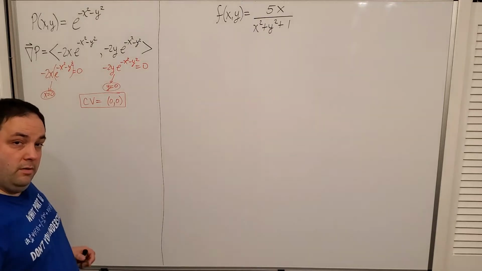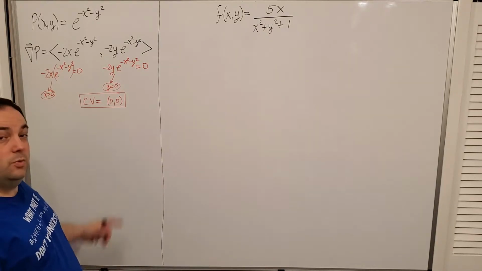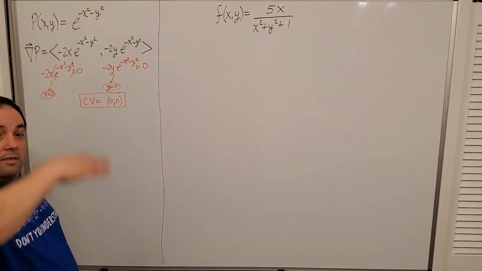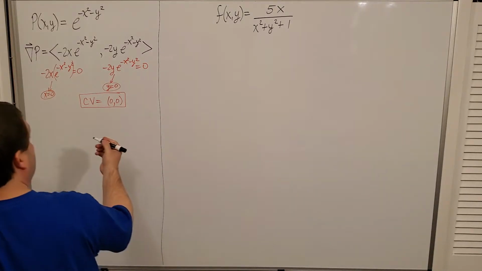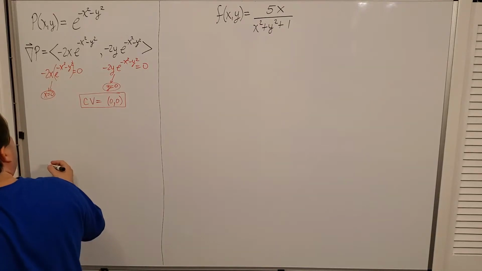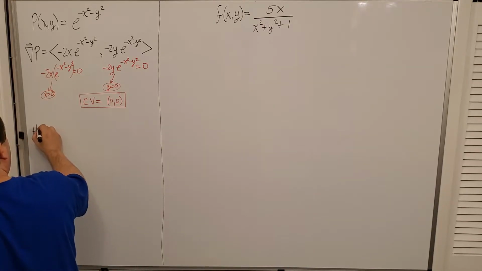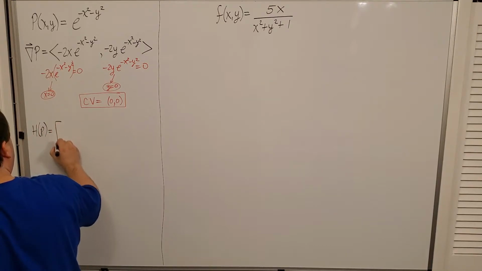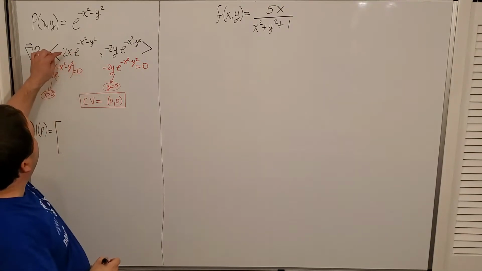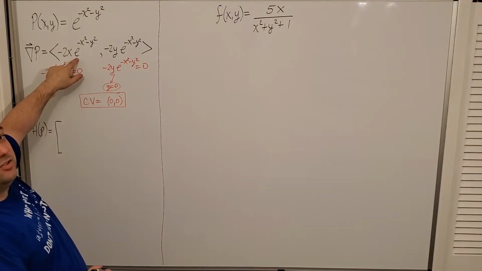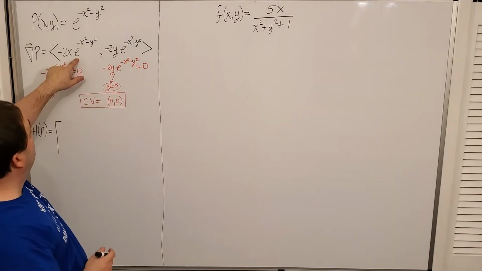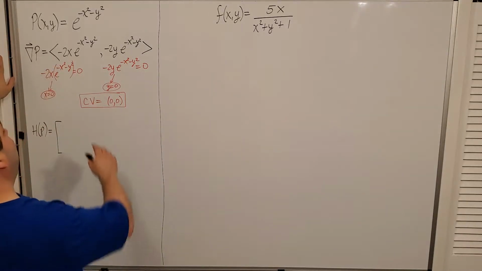If you remember the image of this from the last one, you'll know that we're staring at the peak of the hill on this one, right? Okay. So now we need to set up the Hessian of P. So I'm going to take my x derivative here, and I'm going to take the x derivative of it, which is going to be a product rule.